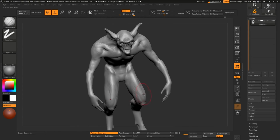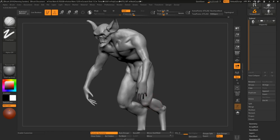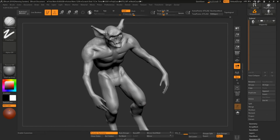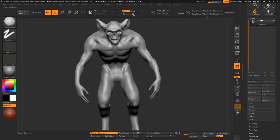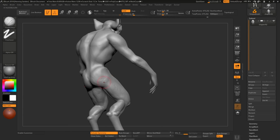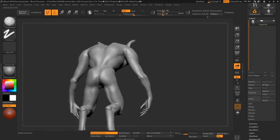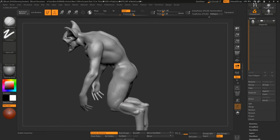Yeah. It's kind of like the pecs, the biceps, the triceps, the lats. Everything just kind of originates there or goes there. And then it's whatever is left. It's the armpit. So once you start thinking about that, that the armpit is the remaining thing or the lack of something instead of being added to it.